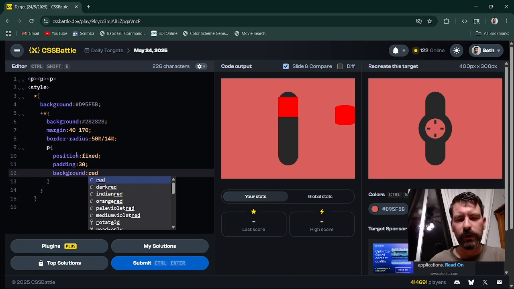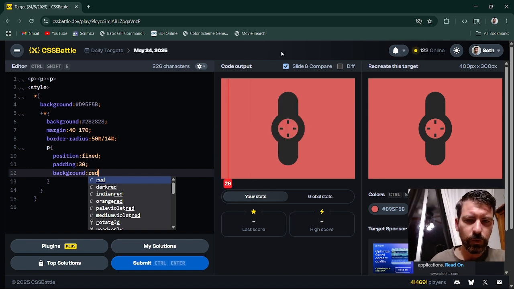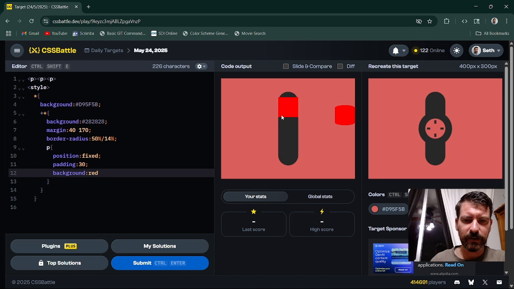Oh, I see, I see. Okay, so what's happening here is we have our P and then our plus P. So our plus star is any descendant that's a sibling of it is getting this right here. Which is kind of hilarious. That's happening.